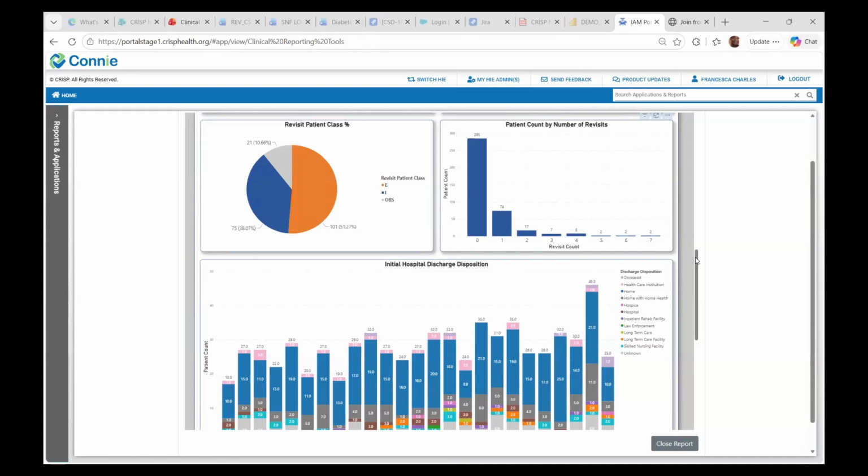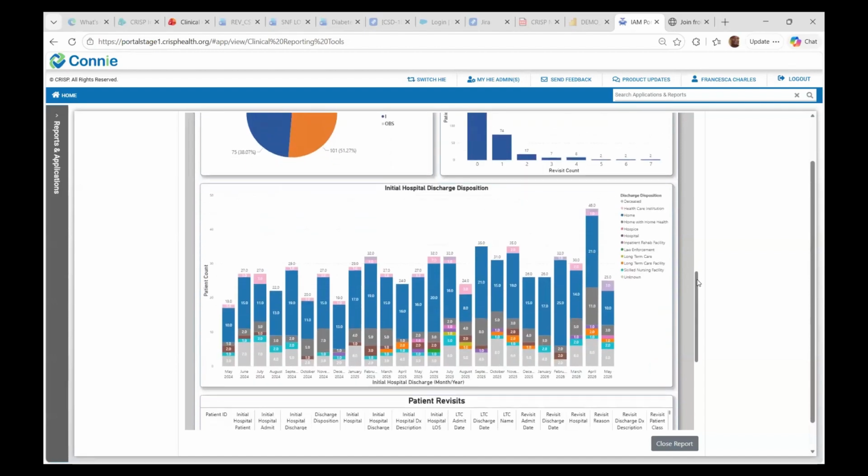The initial discharge disposition chart really provides a high-level overview of where the population is at the point of discharge. You're able to see each of the categories stacked and grouped by month and year, which reflects the final disposition recorded at discharge.